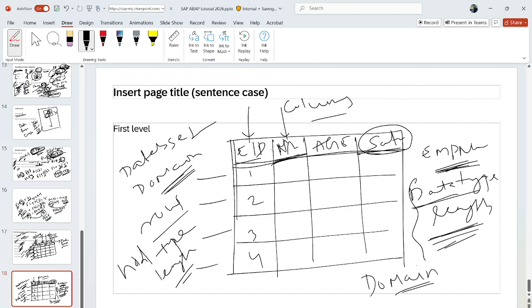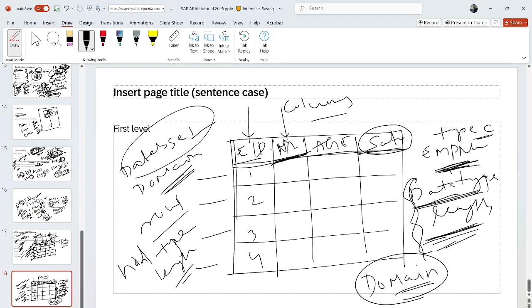What will be the data type and length of the employee name field? The data type would be type C, and the length will be according to our requirement. This data type and length will be stored in our domain.